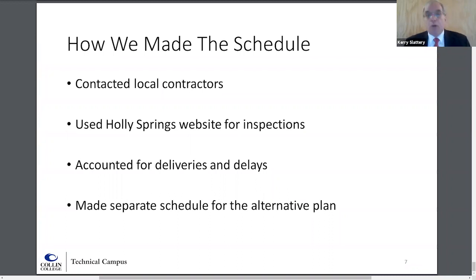Second question: some construction material prices have been very volatile since last spring — what price fluctuations did you observe and how did they affect your estimate? Especially with lumber and the demand in the housing market right now, lumber has skyrocketed. I spent a lot of time calling lumber yards trying to figure out just how much a lumber package would cost us, because while RS Means is good for general comparisons, you just can't account for the massive housing market boom that's happened, so we had to call people and find out current prices.